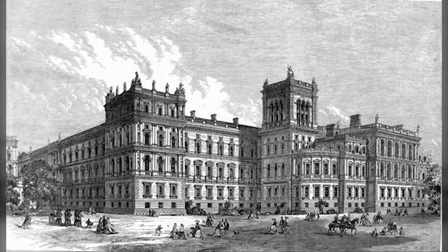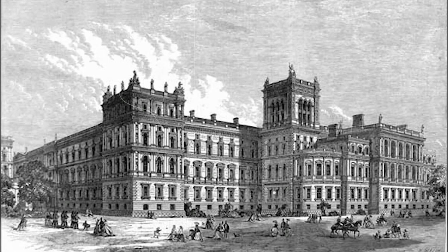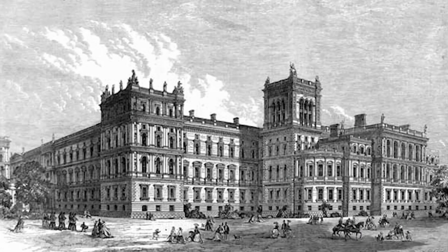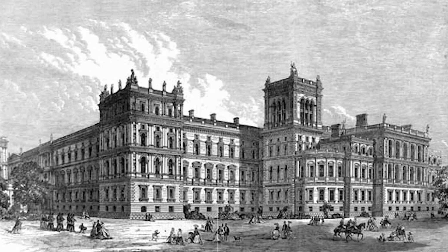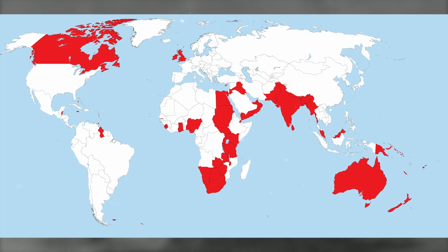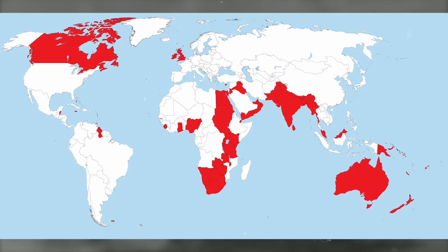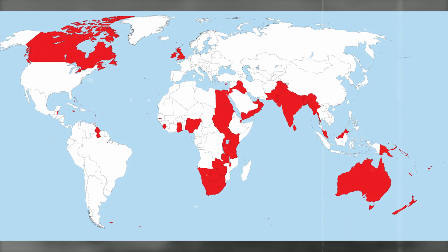Tactic 1: Divide and rule. The British Empire controlled a quarter of the entire planet at its peak. It governed hundreds of millions of people across Africa, Asia, and the Americas. And it did all of this with a surprisingly small number of British officials on the ground. In India, the entire colonial administration never exceeded around 15,000 British personnel managing over 300 million people. The question is how? One answer sits above everything else: divide and rule.